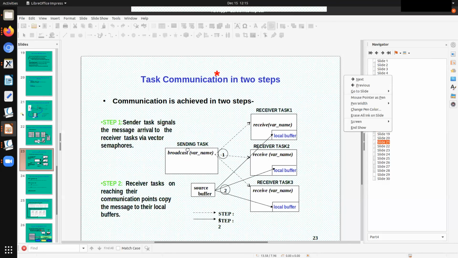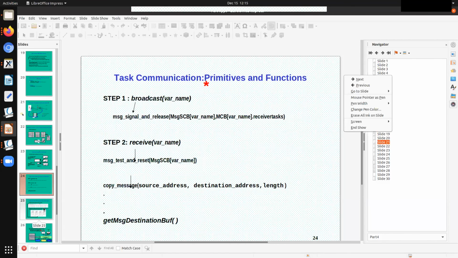Doing so, what happens is, had such a protocol not been in place, it would be a synchronized implementation where, whenever there is a communication call, irrespective of whether the receiving task is in focus or not, time is spent copying the contents from the source buffer to n destination buffers if n tasks are interested in that process. Right, so this is what is happening. We use broadcast message signal, and whenever a receive happens, it internally invokes copy message.